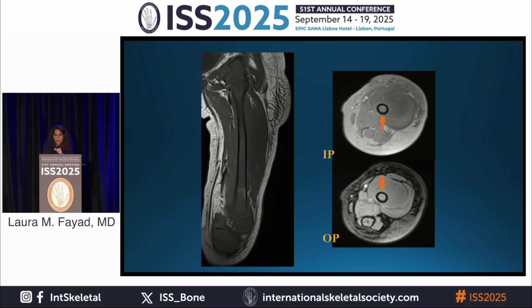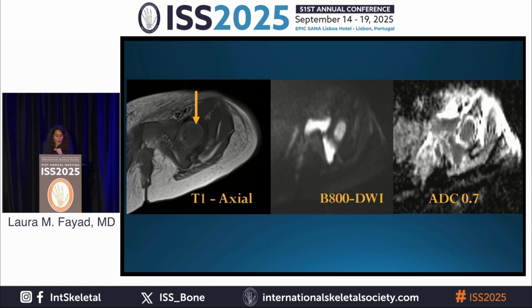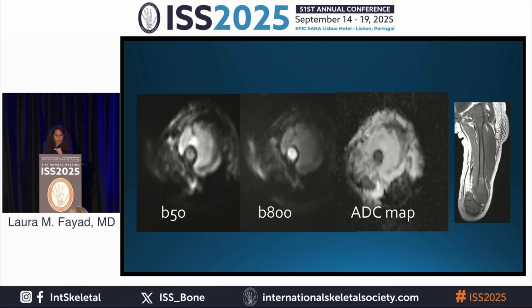So here's our 2-year-old again with the fracture, and again, you see with the chemical shift imaging, we're worried about marrow replacement. And now let's look at the DWI. So we're up by the hip now, the axial T1. The high B value image, we see there's a very high signal that's still present. And the ADC of 0.7, so less than 1, we are concerned about malignancy. So this tells us there's significantly restricted diffusion and worrisome for malignancy.